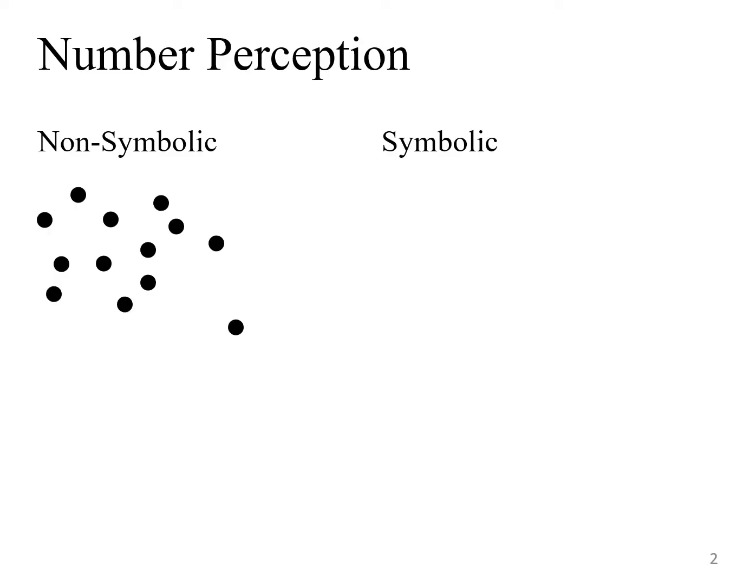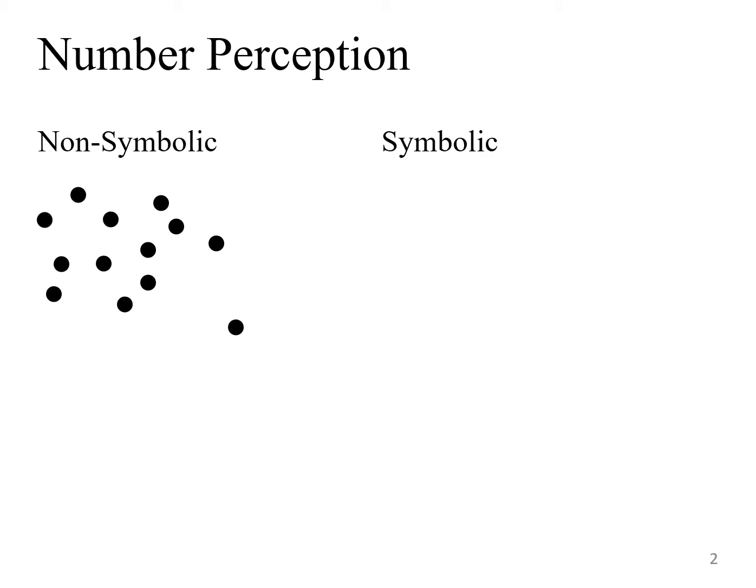So we were interested in how people perceive numbers, and there are different ways in which numbers can be noted. The most basic type are non-symbolic numbers, noted on the left here. In studies of non-symbolic number perception, they are usually noted in these dot clouds. The magnitude in these clouds can already be distinguished by children and animals. So they can, for example, distinguish which dot cloud contains more dots.